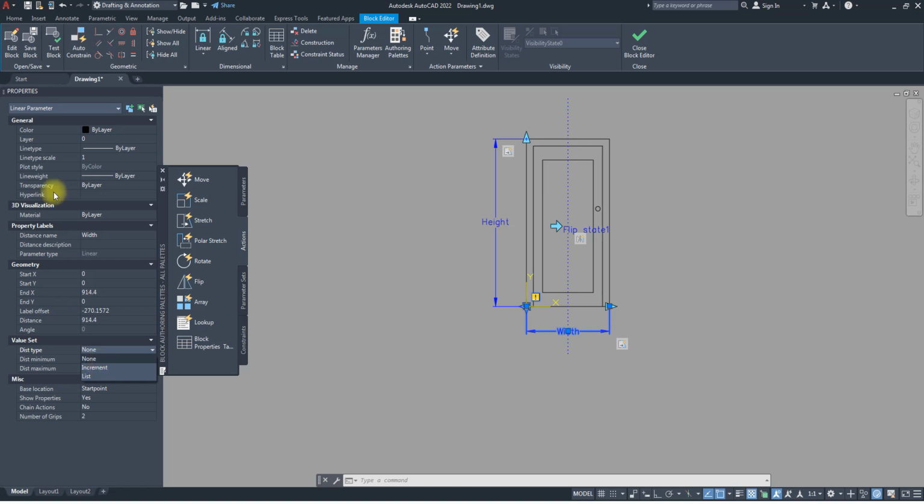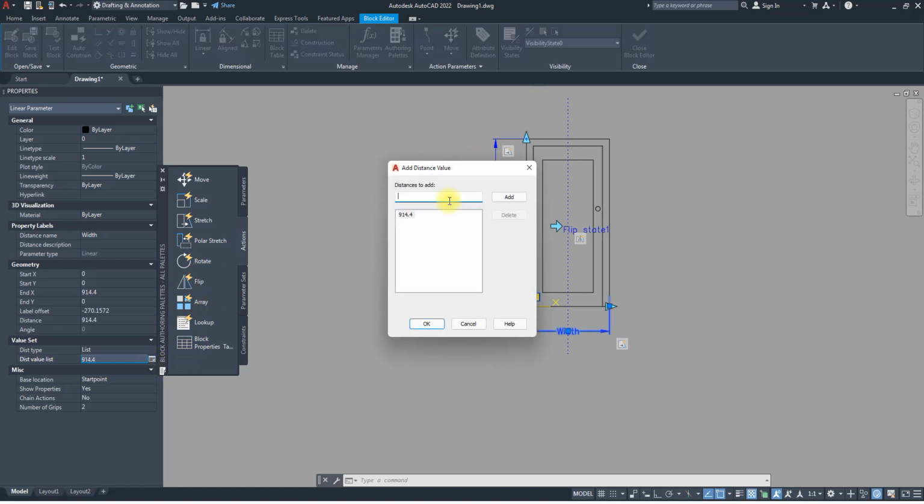Am I making any sense? So if I say we want to use incremental, this comes up. It tells us to put the distance increment here. Okay, but we're going to list. Then under list, you see the value you have, 900. So I can click on this guy. If I click on this box here, it's going to load the dialog box for me to start adding values. So I said I want to add 700. I want to add 1, 2. I can add as many increments as I want.